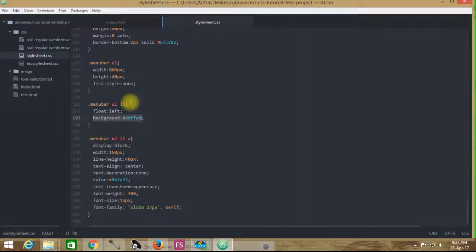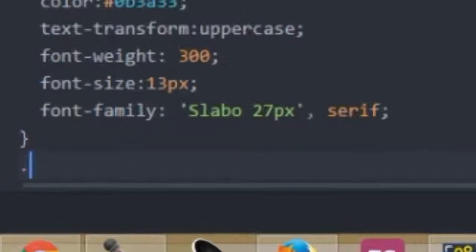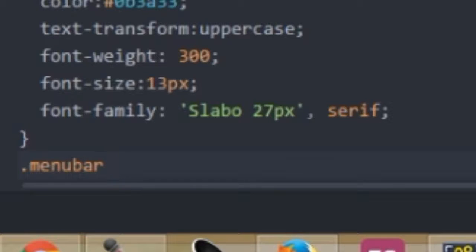Now as we are aware of creating this simple horizontal menu bar here, so we won't repeat this factor over here. All we are going to do, we are now concentrating on making some drop down list. Now all we have to do, we have to define the menu bar UL here.